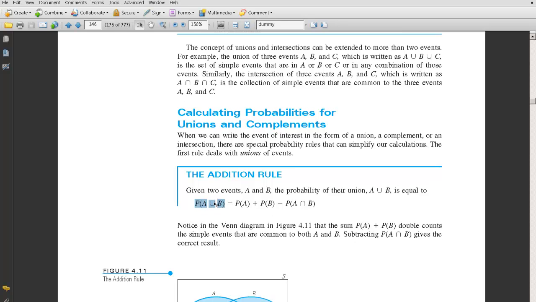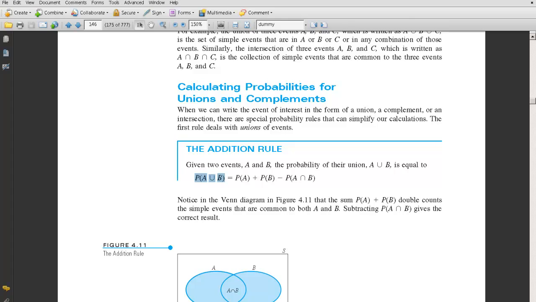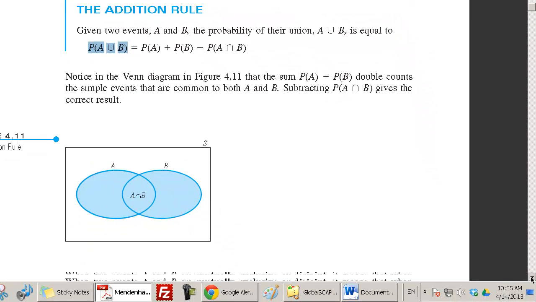The probability of A union B is the probability of A plus the probability of B minus the probability of A intersect B. So if we look at the picture, we can sort of see where that might come from. Now, just to tell you, this book is okay, but I can recommend a book which is a little bit clearer and gives you a little bit more justification for how to understand what's going on here. But anyway, this is fairly clear.